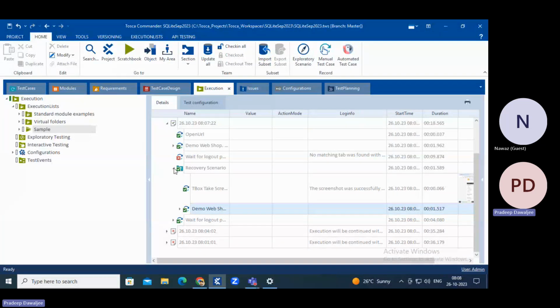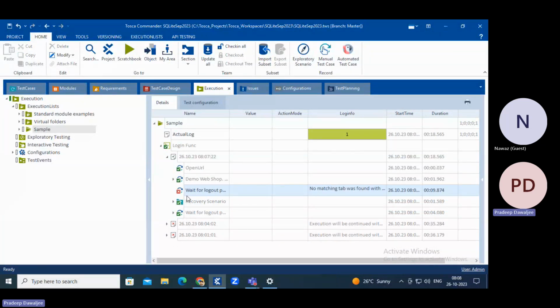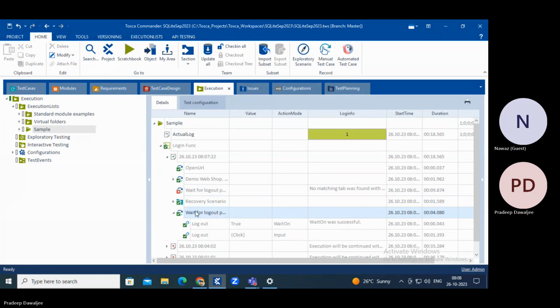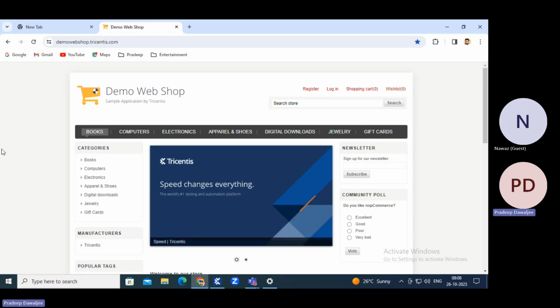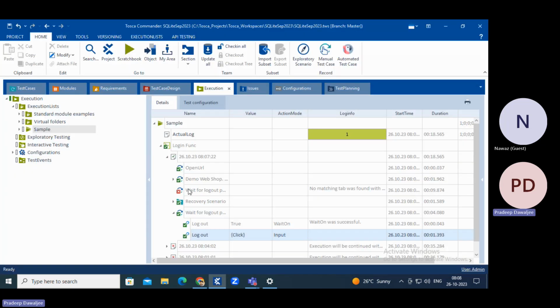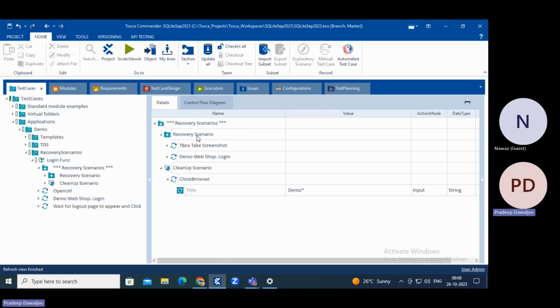Then after recovery, it went to the step which had failed, and at that point of time, the step was passing. It was waiting for this logout thing, and then it clicked on logout. So this is how it generally goes. This is about the recovery scenario and the cleanup scenario.